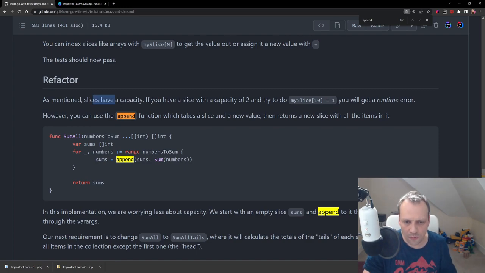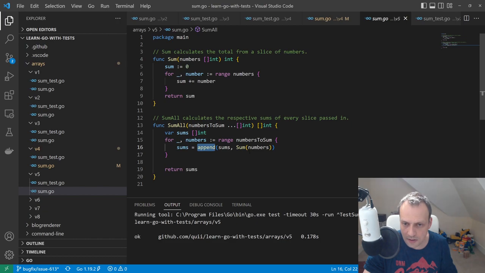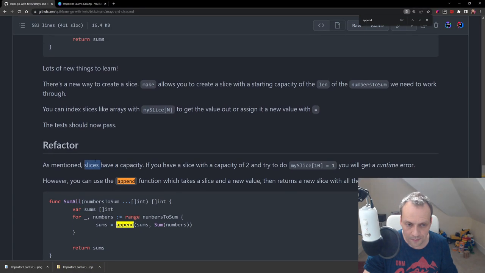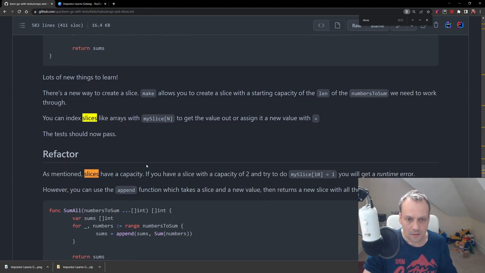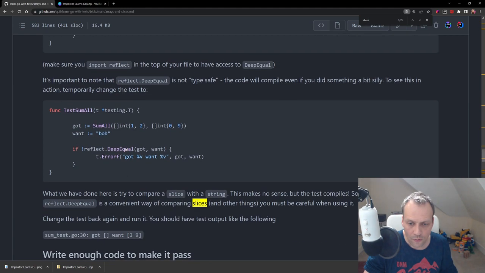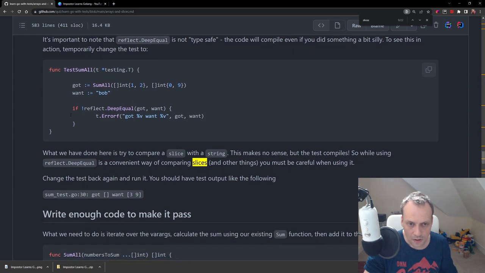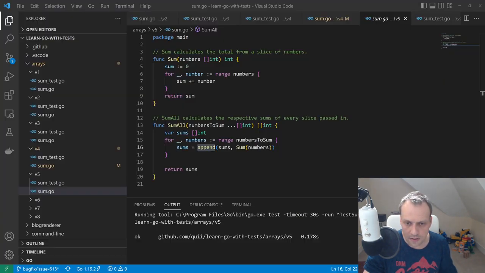Oh, so there was a slice somewhere. So slices is, where did we take it? So here we did a slice somewhere.